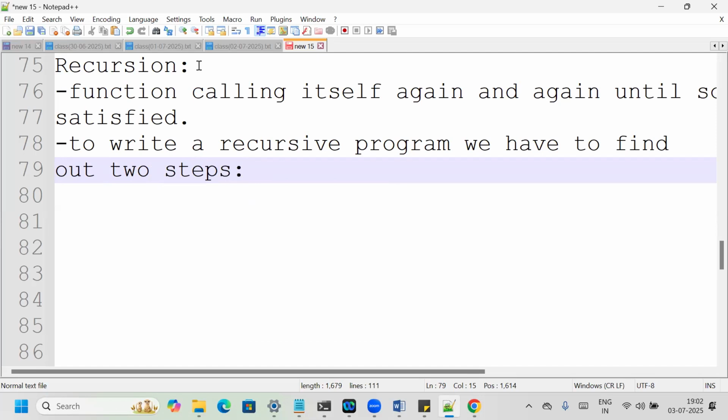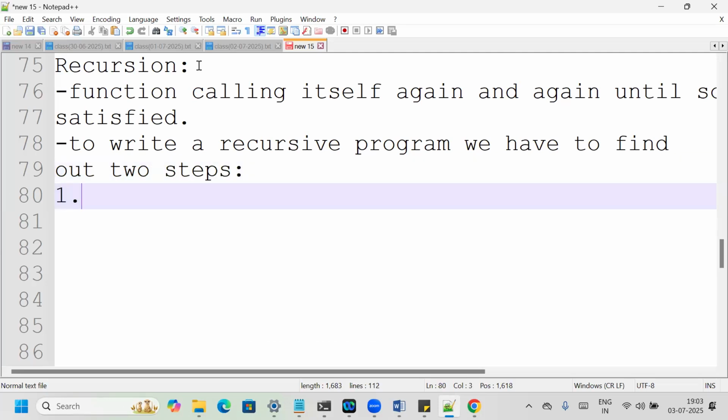These are the two most important steps in a recursion, right? If somehow you are able to find out these steps, your work is done, guys. For example, in loops, you know the starting step, you know the termination condition. Same thing, you have to find out what is my anchor step and what is my recursive step. These are the two steps in the recursion.